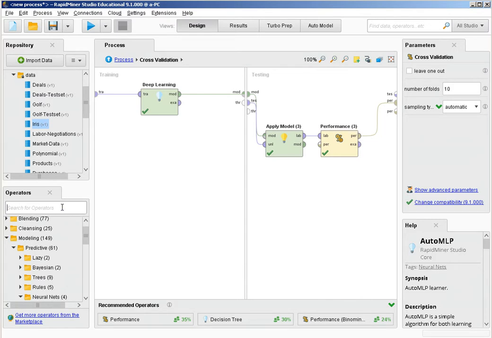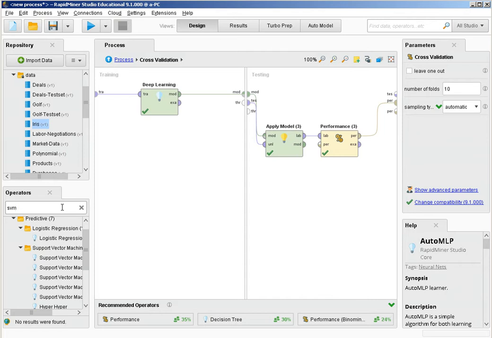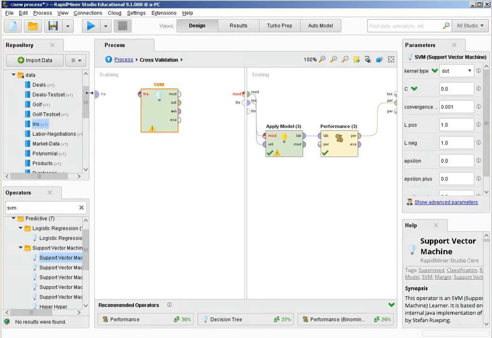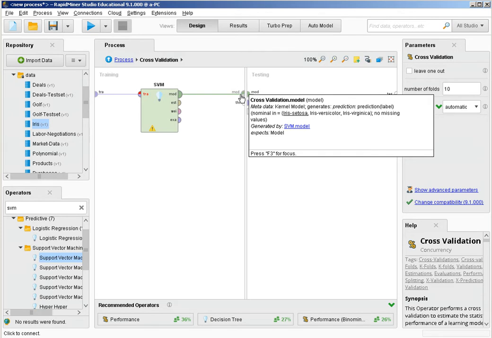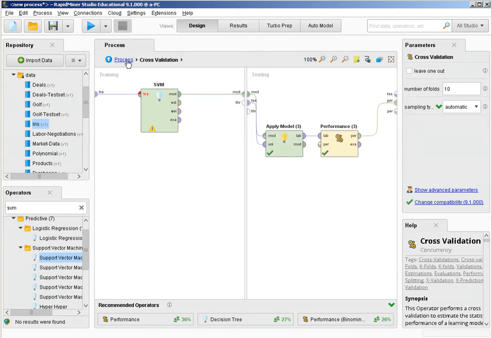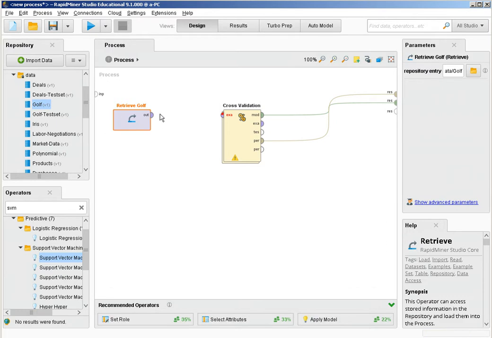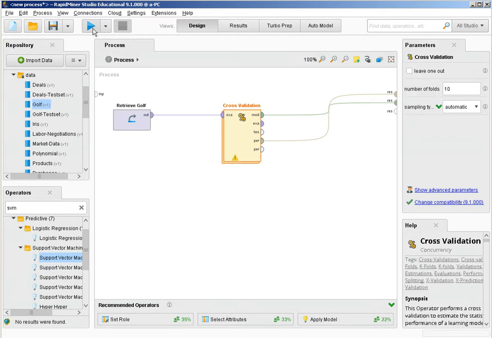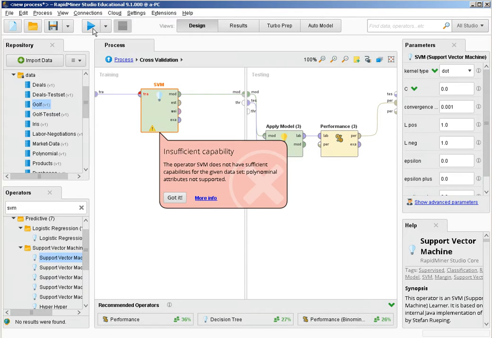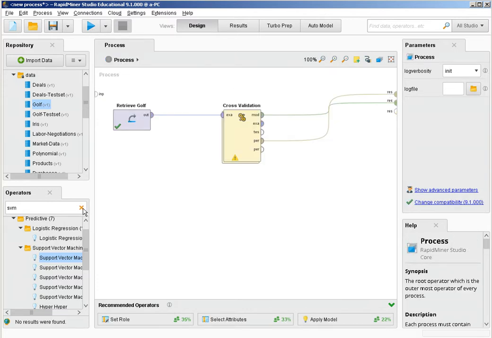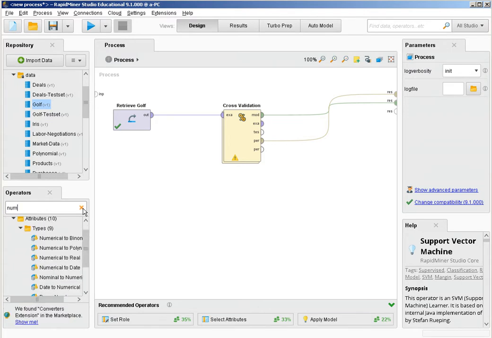And the last type of model that we could apply for a nominal class will be the support vector machine, among the ones we have covered in the course. In this case, support vector machines can only work with binomial classes because they are creating a single hyperplane to separate two classes. I cannot apply it therefore to the iris dataset. I could apply it to the golf dataset. However, support vector machines can only work with numeric features. And in the golf dataset, I have some nominal features. So before applying the support vector machine, I'm going to have to numerize all the features, and that's not done automatically by the support vector machine operator.